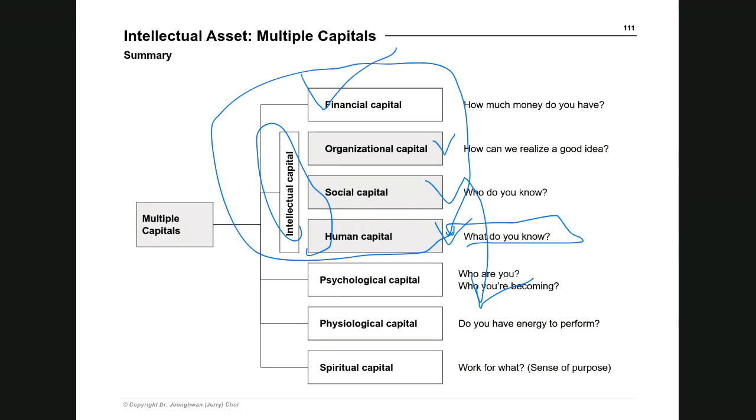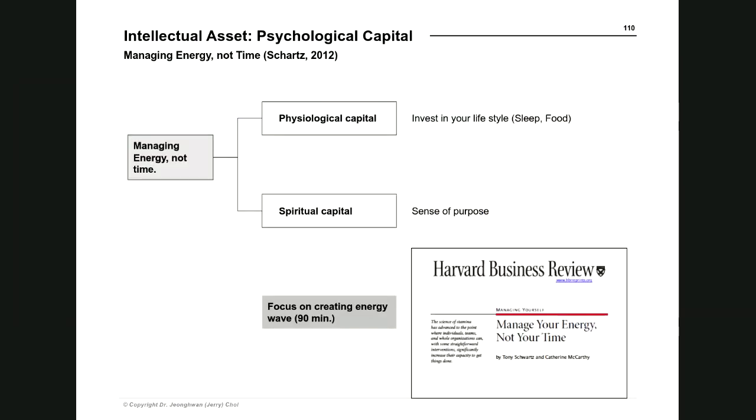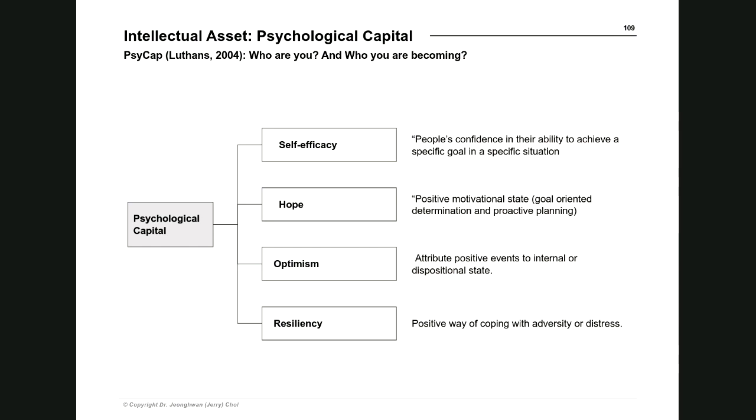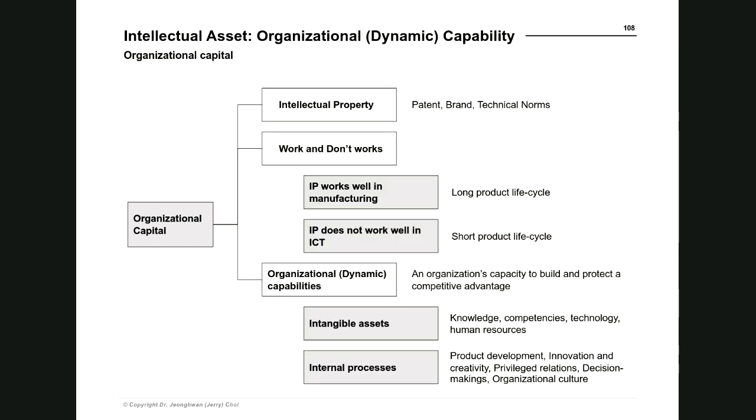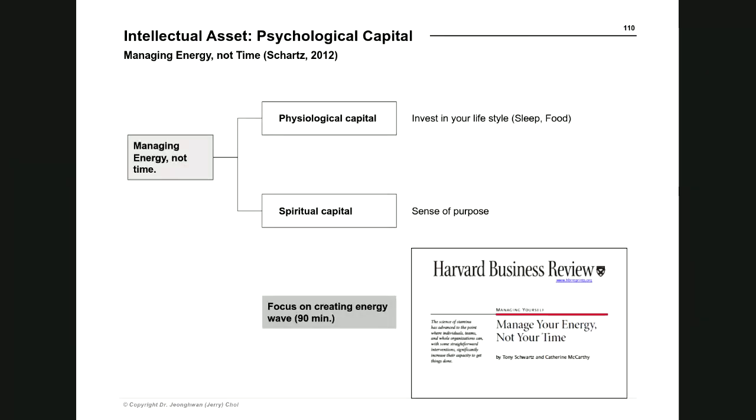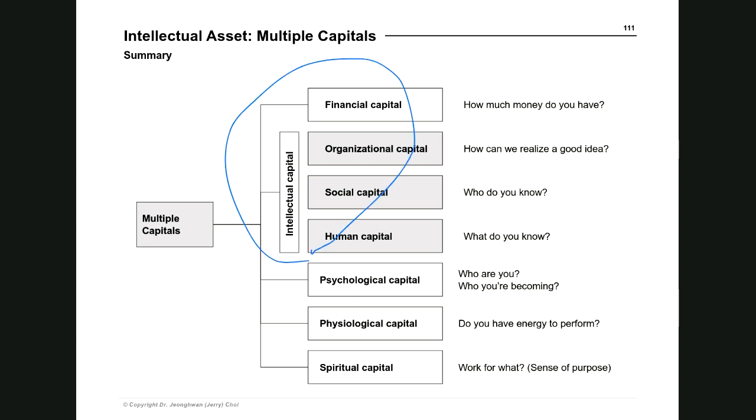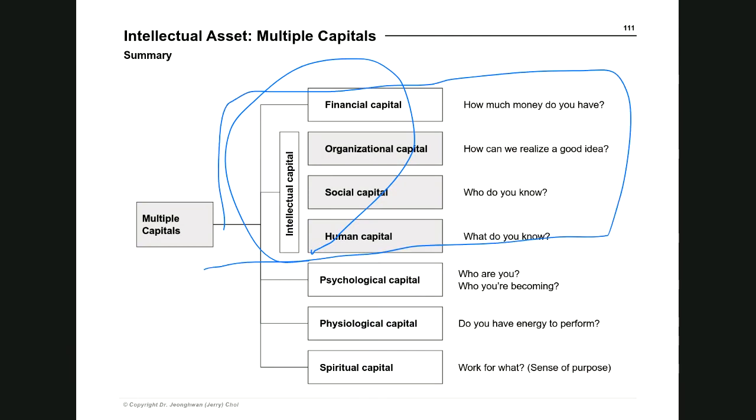However, personally, what's the meaning of the money? What's the meaning of the organizational capital? What's the meaning of the social capital? For yourself, what's the meaning of the knowledge of yourself? So we'd better think about what those kinds of capital mean for ourselves. For you, what's the meaning of this capital? What if you have $1 billion? What's the meaning of that for you? Just happy? Probably. So this is one part of the capital, but for yourself, what's the meaning of the capital we need to think about?